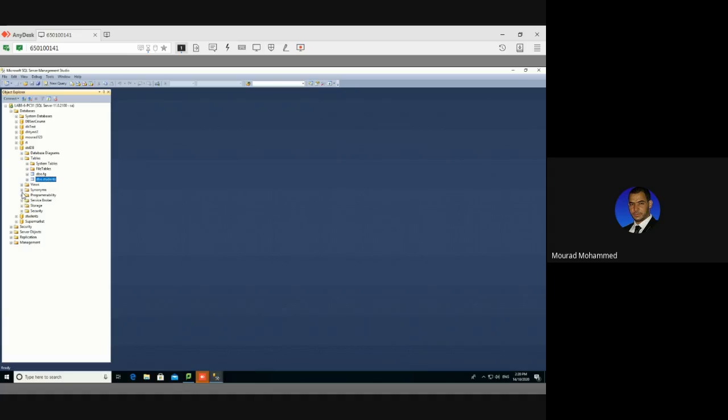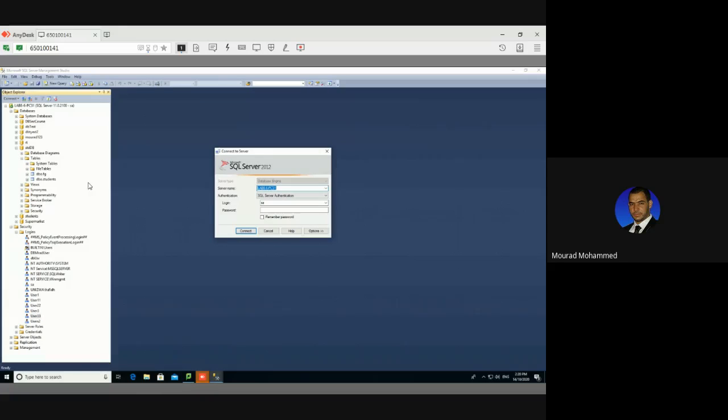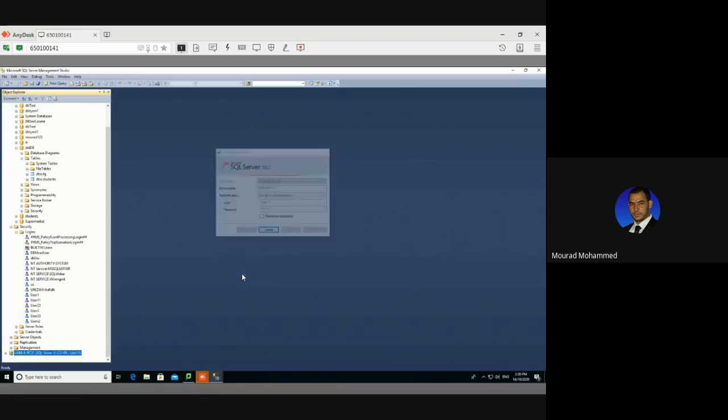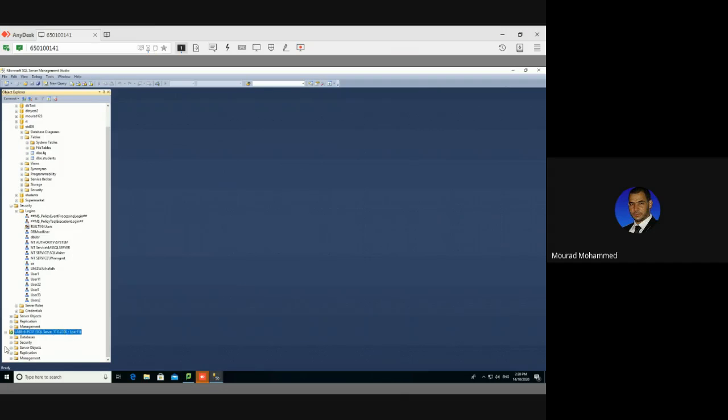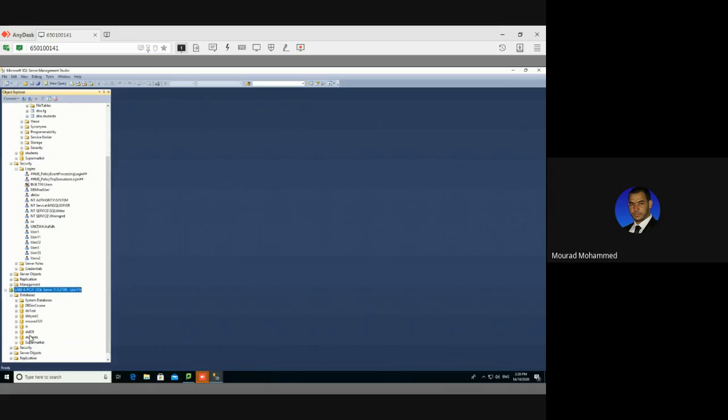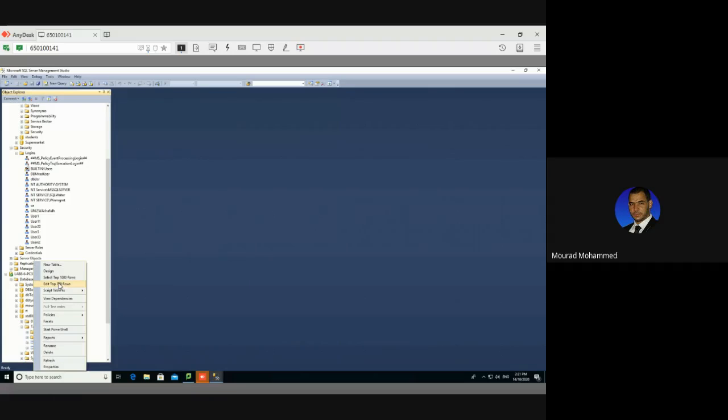Who am I? I am SA. I'm going to connect as one of the other users that we generated last class, user 11, user 22, user 33 also. I'm going to connect as user 11. The purpose is to see the privileges of each user, user 11 and the password, if I did not forget the password. Yes, I'm in. Good. I'm going to try to see the database. I can open the tables. Let's say, for example, I'm going to insert only. So edit top 200.